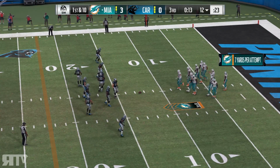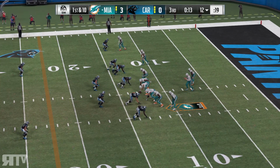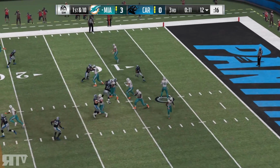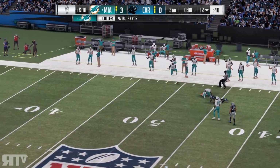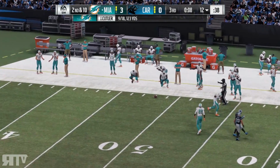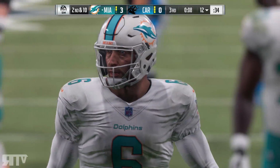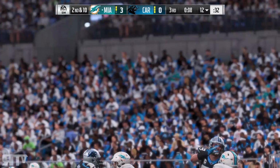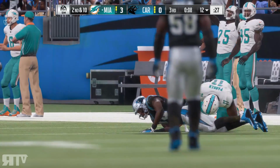Looking to jam the receivers at the line here. Press coverage look defensively. They go play action here on 1st down. Going deep here for Parker. And it's knocked away and incomplete. Devontae Parker, the intended receiver. And now it's 2nd down. I like the boldness, and I like that they took a shot downfield, but it was well covered. He was able to get a hand in and knock it away.